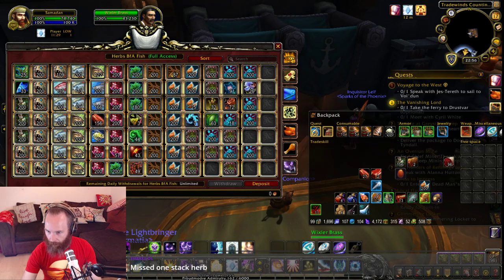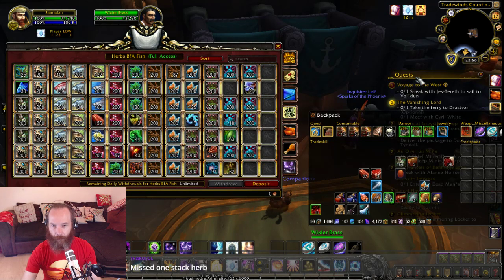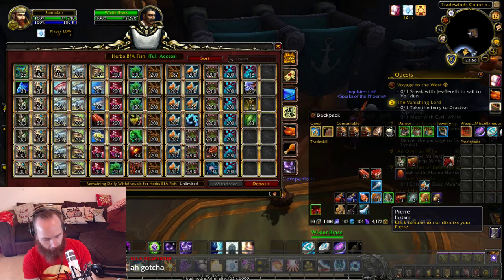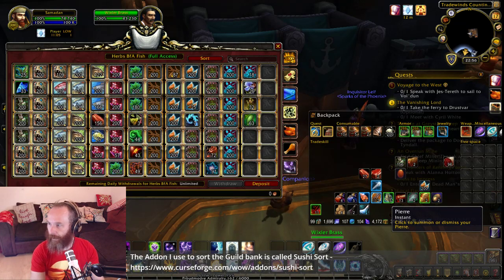Did I miss one stack of herbs? Where is it? Oh yes, there it is. Foxflower. Okay, we'll have to pop that one in a minute. I think I've got a command for it. I think it's sushi. If it's not sushi, then it's sort. There we go. There's Sushi Sort. There's the add-on for that.